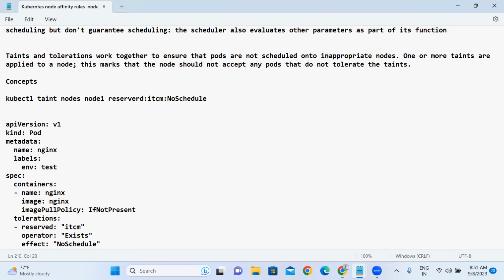If I use a taint, then for others it's not allowed. If I use a label, still it allows. If you want to reserve some specific nodes for some specific projects, then we need to go for node affinity rules. For others, those are not allowed. Those will repel.